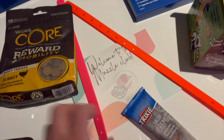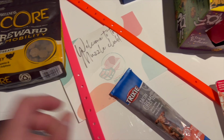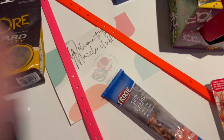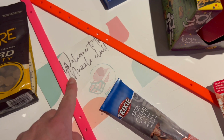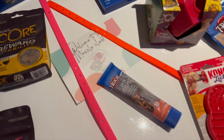So this one looks a bit odd. Basically, I got a muzzle for AC Babe for the obviously extra body band, so we needed a muzzle, and these are just head straps. So one of these is being used for going around behind his head, and then this is the one that goes between his eyes, so over the top of his head. And we just needed shorter ones, so I just bought 2, basically to replace the ones we currently have.